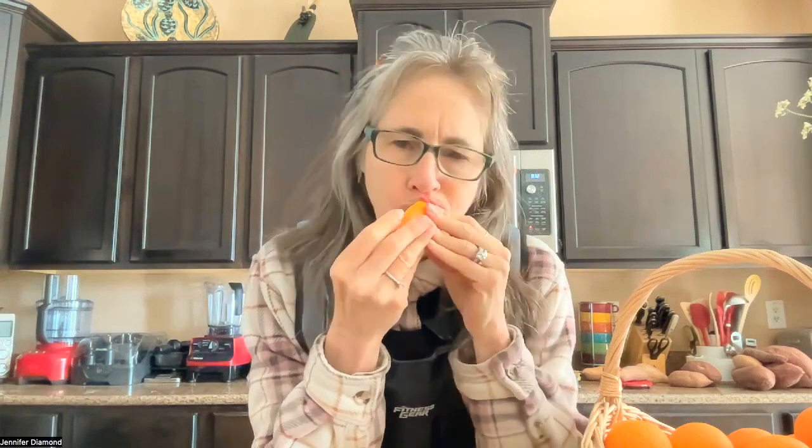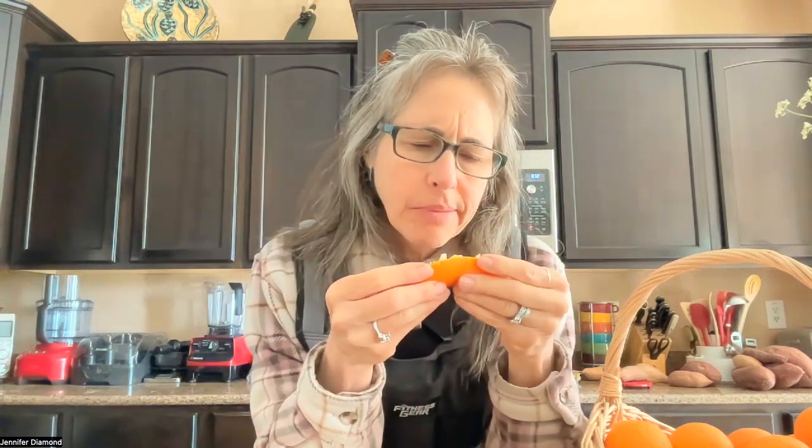Wow. Before I even look, and I barely even bit it, there was so much juice. Mmm. Thank you, citrus. Oh, yummy. It's so incredibly juicy, and the flavor is amazing. Yum. For a little piece of orange, this gives a pretty good punch. This is delicious.